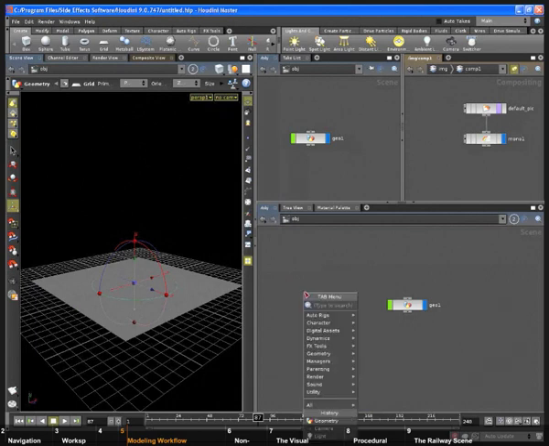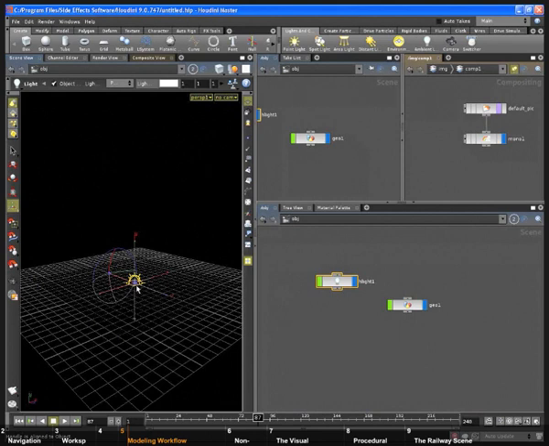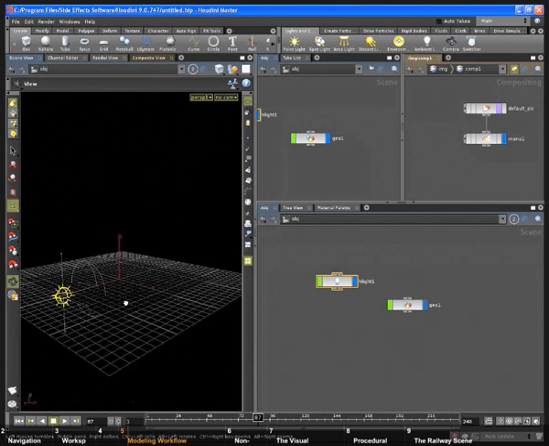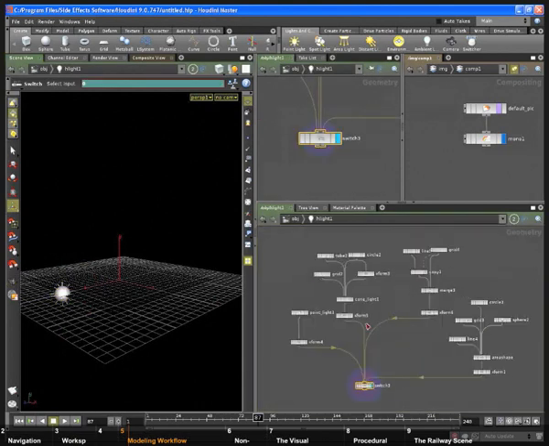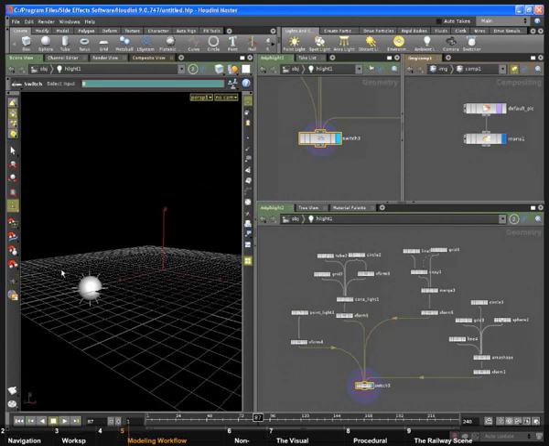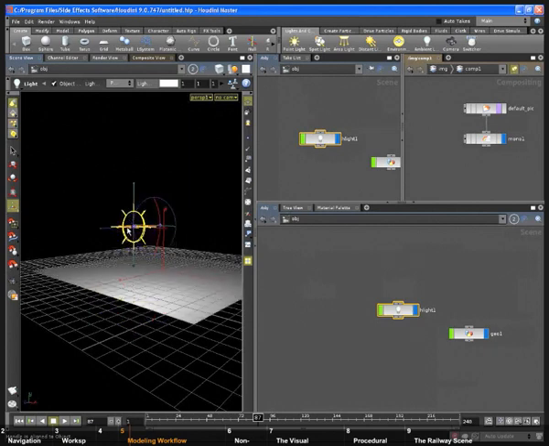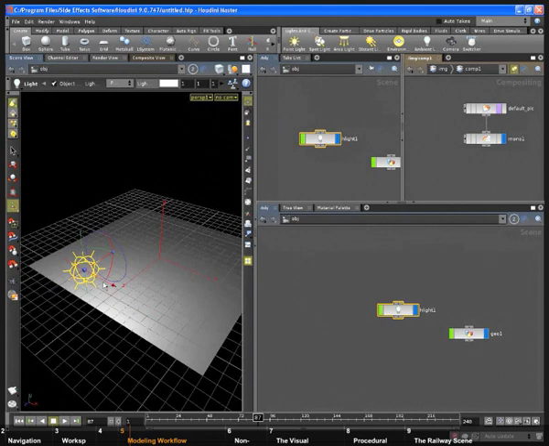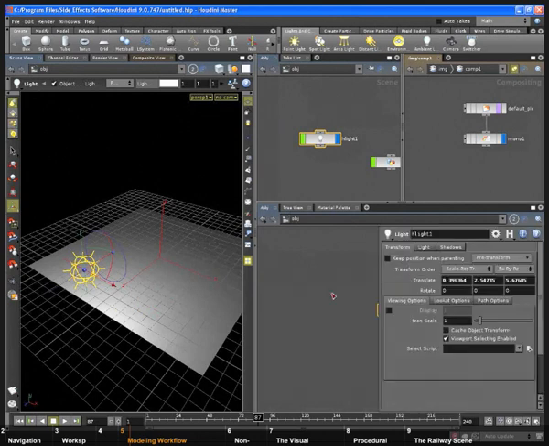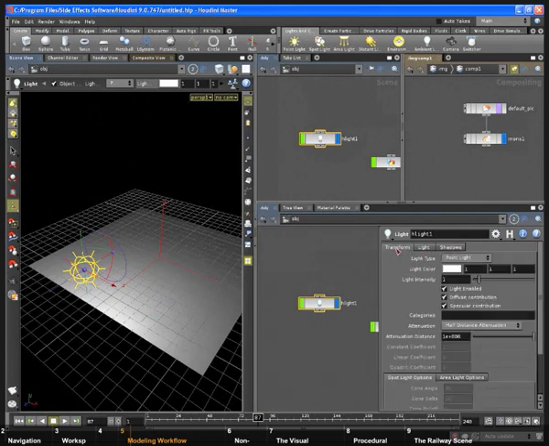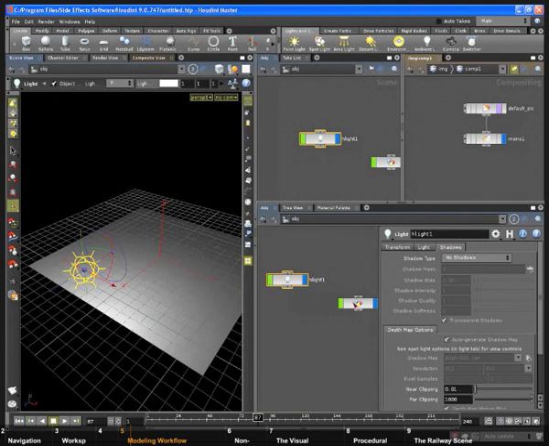For example, a light. Well, a light lives here, and a light is a geometry container, but does not behave like a geometry container. Which means that here you can double-click, and it contains a modeling network, which actually models this little helper geometry. But this little helper geometry is not used as geometry. For example, it is not rendered. It's just here for you to place your light, to see your light. And if you press P here, which brings the parameter view, you've got additional tabs in the interface of the node. This is a different node, but we share some properties with the standard geometry container.